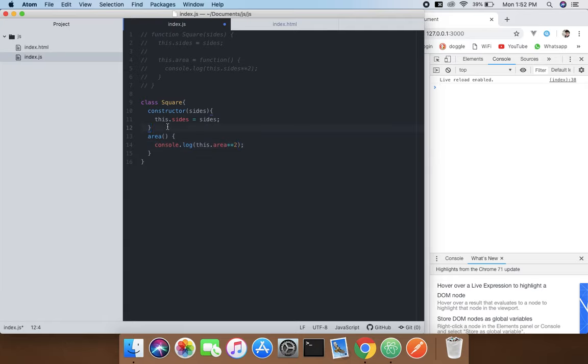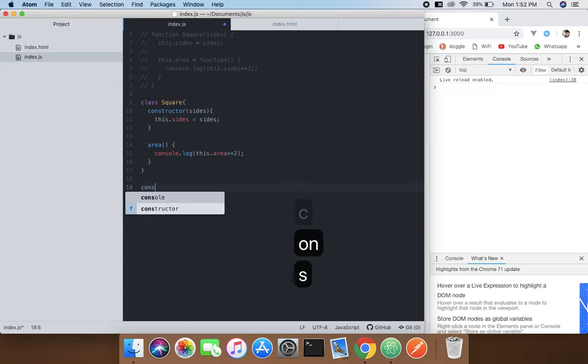If we create an object for that, sq as a square equals new Square, the same way, you just do not need to specify any prototypical inheritance. That would be a big mess.